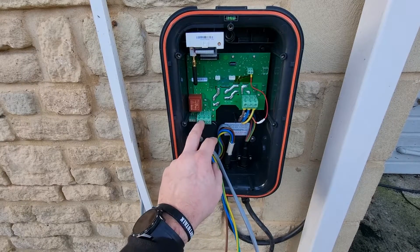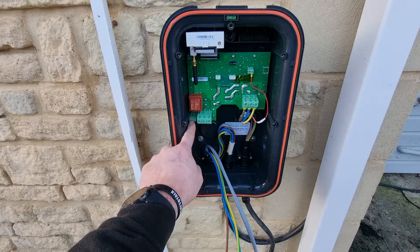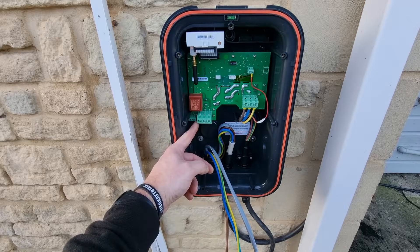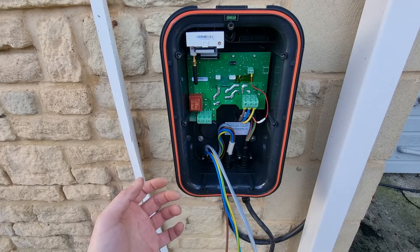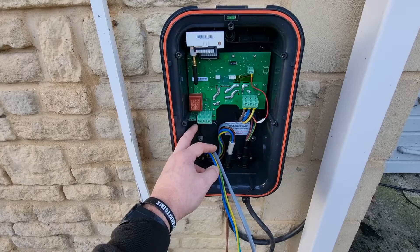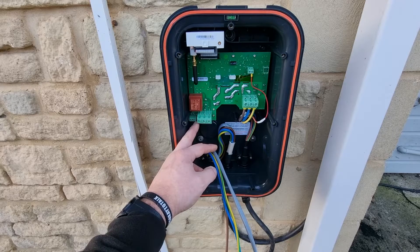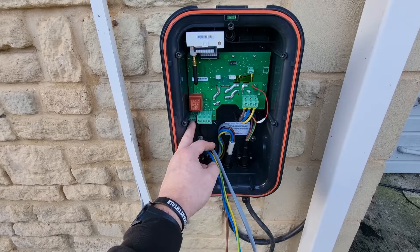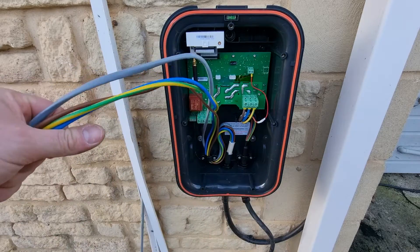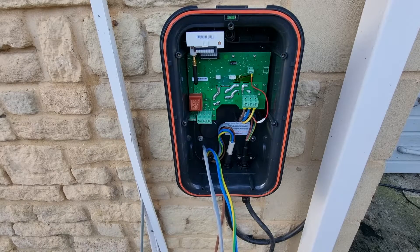Within the charger we've got our power terminations: earth, neutral, and live conductor. Over here you've then got your two cores for the CT plus the grounding terminal for that data cable. With this charger it's important to ground the CAT5 or two-core data cable when extending the CT — it's in their manual and instructions. They like you to ground it in that terminal. We'll look at the manual a bit later and explain that further. Your data is over here and your mains is here.